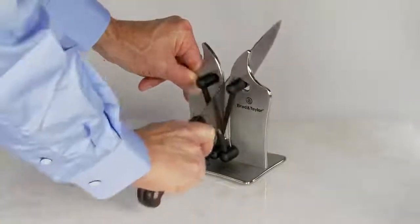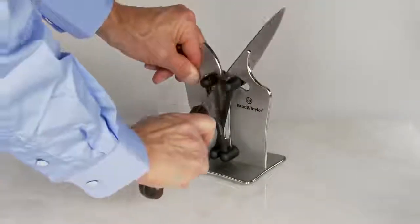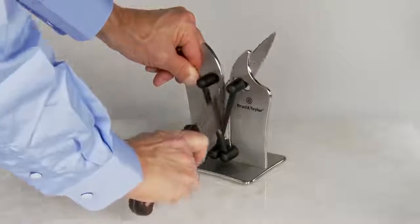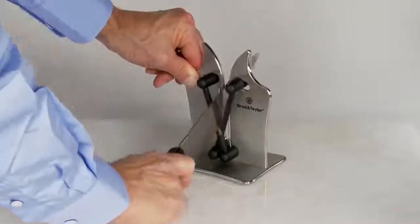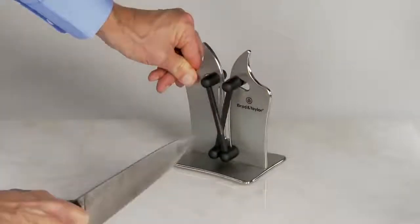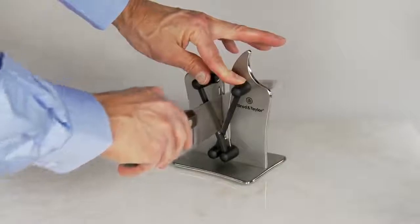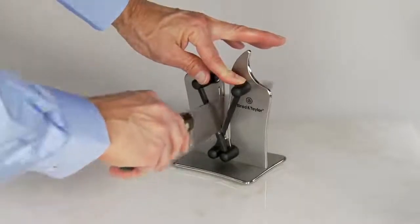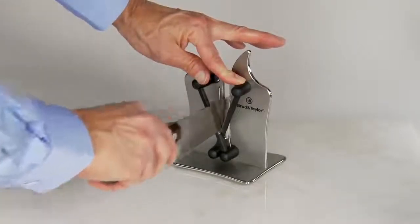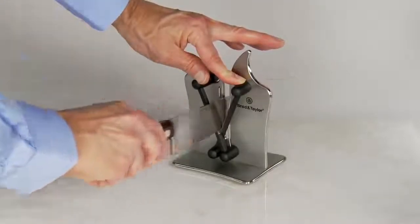And the thing that is great for people to know is if you even buy a brand new knife, the best way to maintain it is to keep that blade aligned. When it starts to curl over, you can just put it in and keep the blade straight by honing. And then finally, the polishing operation, which is certainly optional, but if you're looking for the sharpest knife, just by burnishing that edge, you can get it razor sharp.